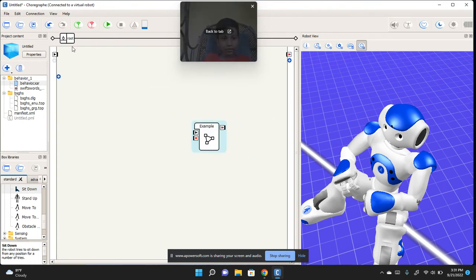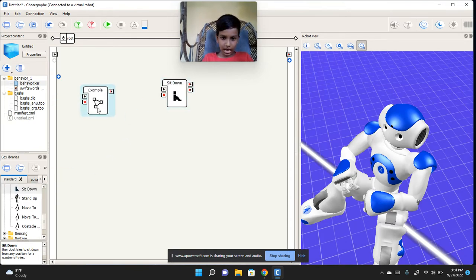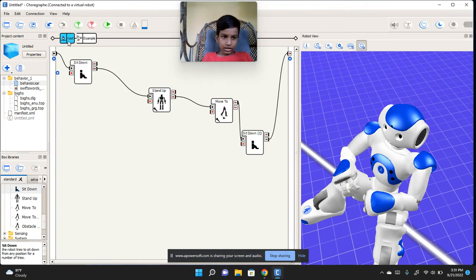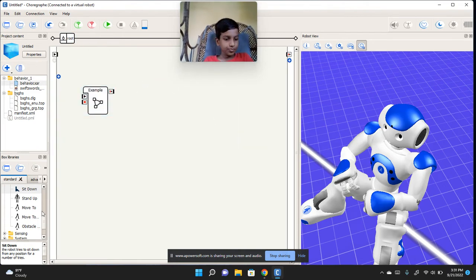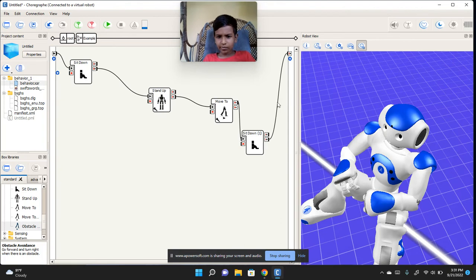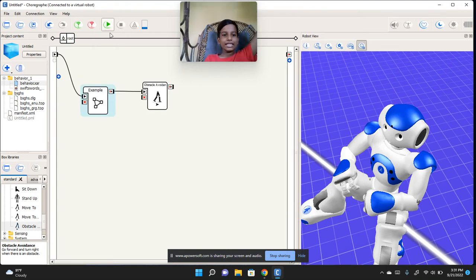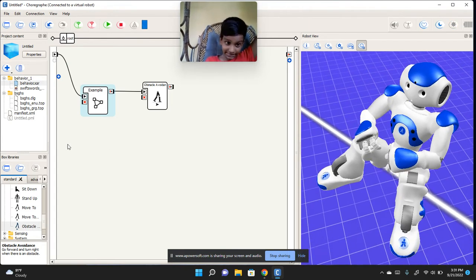otherwise if there is another box right here, it wouldn't work. So what I mentioned was, let's say I put the sit down, is the sit down inside? Okay, sit down is already inside of the box. So I'll choose this, and then I hit this, and then I hit this. Now I go inside, and I'm not connecting it to the last. I hit delete. Now I go to the root. Now what happens is, if you hit play, it is just converting many boxes into just one. So inside it, it is just doing it.